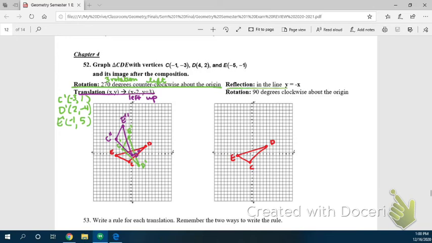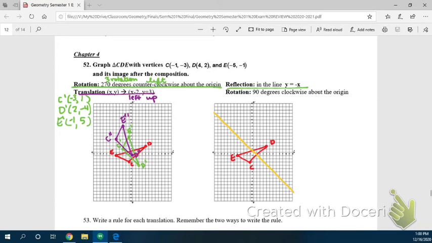All right, the first one that they want us to do is a reflection over this line. I'm going to draw that line in a yellow color. That line, y equals negative x, is the perfectly diagonal line cutting through our origin. This is our origin, but it is a perfectly negative diagonal line. So I'm going to try to draw that perfectly negative diagonal line. Okay. That is our perfectly negative diagonal line.